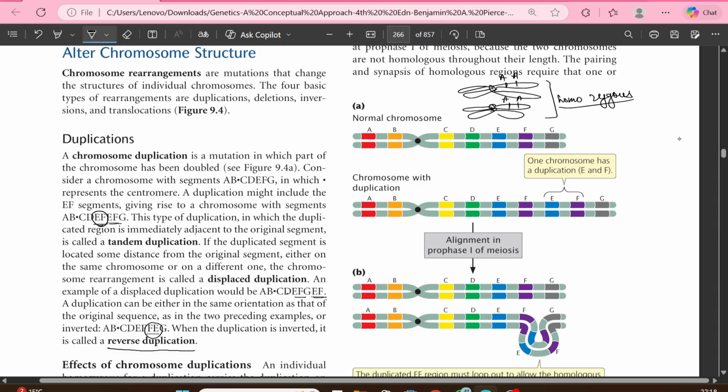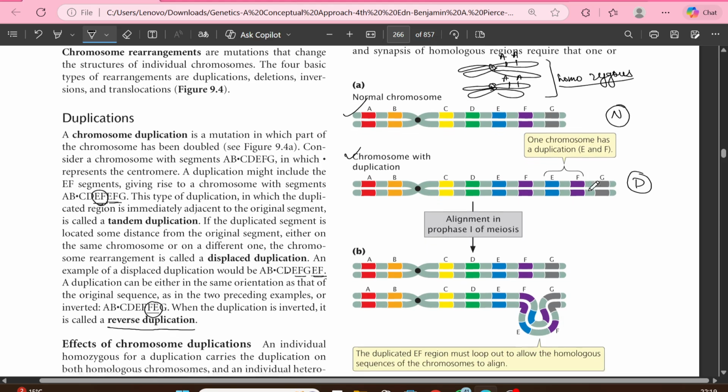In the heterozygous chromosome, one of the chromosomes will remain normal and one of the chromosomes will have the duplication, like in this case. Now suppose we have a pair of heterozygous chromosomes, like here we have one of them being the normal one and one of them being the duplicated one. Let's say that we have to bring them into meiosis so that the exchange of genetic material can take place and finally the gametes can be formed. So if we have to form the gametes from these two chromosomes, how can we do that?